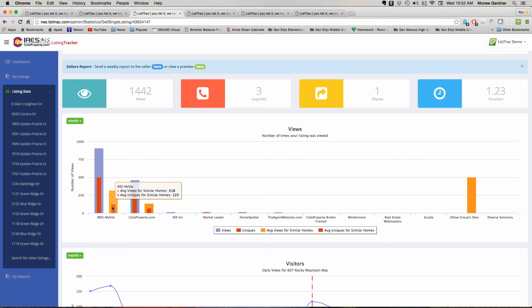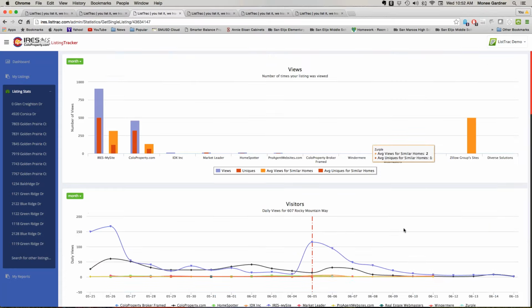The similar homes formula is set by the MLS system, so you can tell us how you define, in your area, say Fresno, what a similar home is, and that's configurable. The reason why this down here looks like this listing is not syndicated on Zillow, but similar homes are.